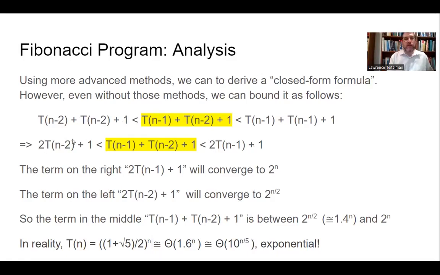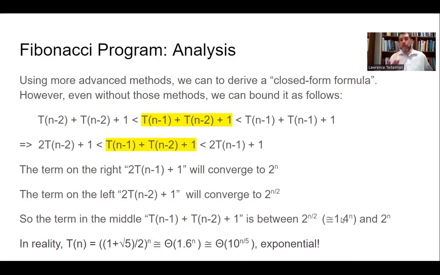This side here is 2 to the n over 2. Why 2 to the n over 2? Because we keep multiplying by 2, but how many times do we decrement it? Each time we do 2 times, right? So we're only going to subtract off 2 and over 2 times. So the left-hand side is 2 to the n. The right-hand side is the square root of 2 to the n.